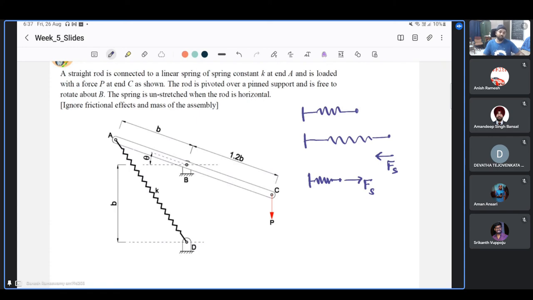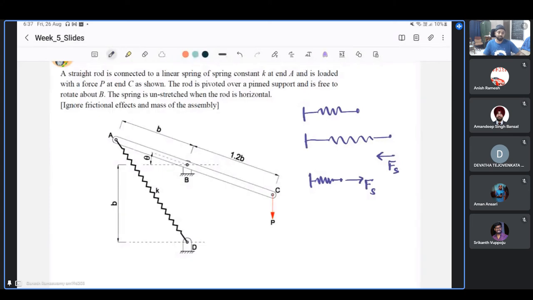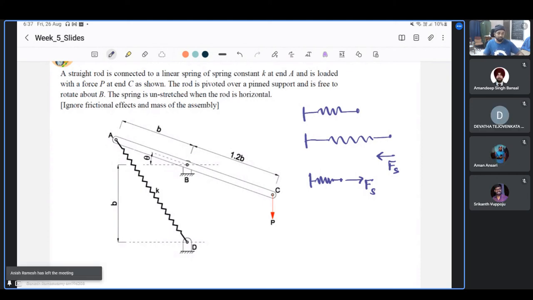If we pull it, it develops a force which tries to bring it back to its original position. So it is negative, because theta is 180, cos theta becomes minus 1. So force Fs dotted with delta U becomes negative for a spring invariably, even if you push it or pull it. So that is something we need to keep in mind right from the beginning, so that we don't mess up the signs while solving this problem.